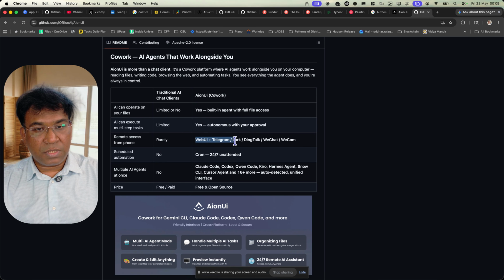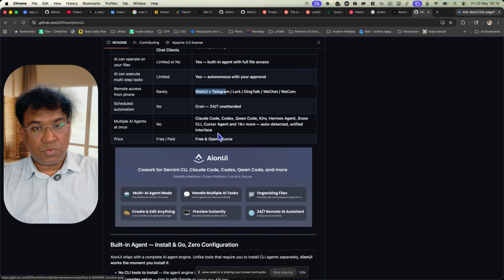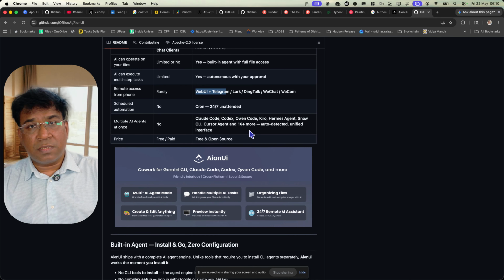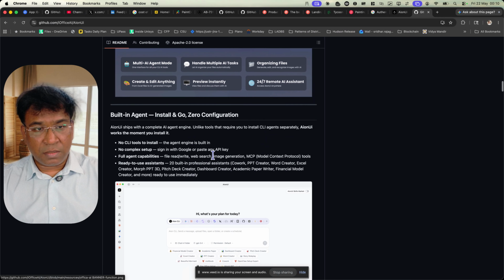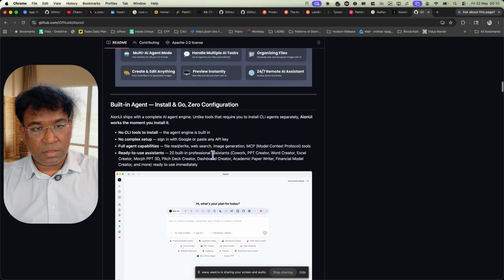The most important part is that you have a web UI plus Telegram connectivity, which means you can control it from Telegram, and you can also have a 24/7 unattended cron. The supported agents include Claude Code, Codex, Qwen Code, Kiro, Hermes agents, Cursor agent, and many others, all auto-detected.